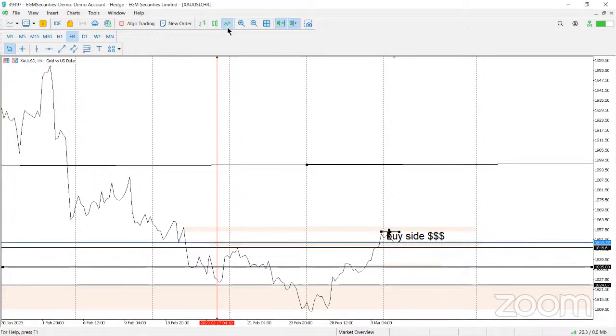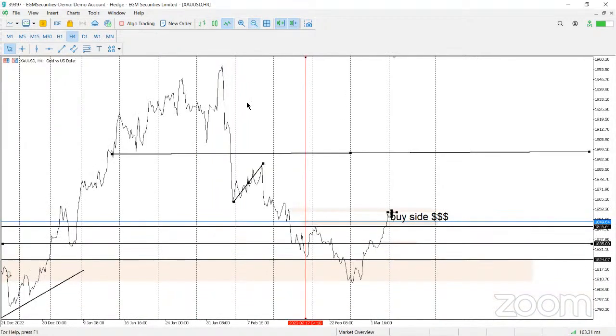So on filtering minor swings and major swings, convert to a line chart. This makes it easier for you. For example, this is just one swing. I don't have to look at the minor shifts or minor changes in price, because in general, it's just one big swing. Looks like a flag, maybe. But most of the time, if you're trying to identify swing points, just use a line chart. It's going to save you a lot of work. Then come back to a candlestick chart after you've marked all your levels.